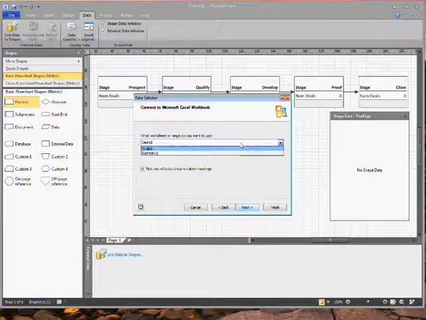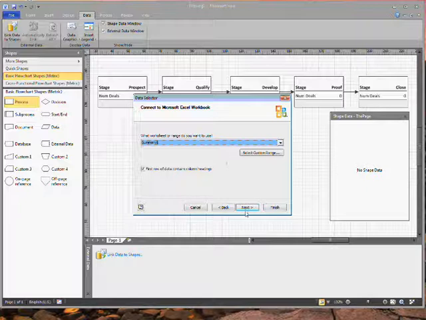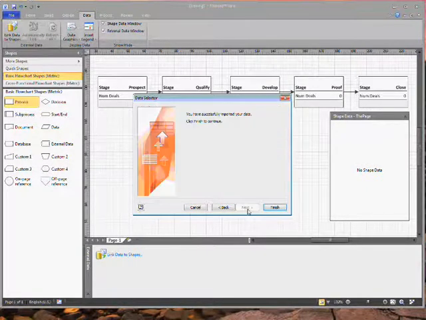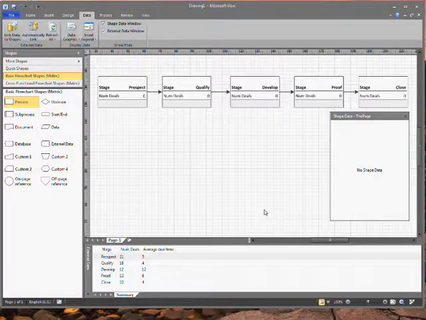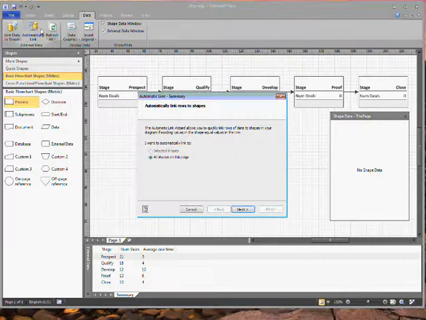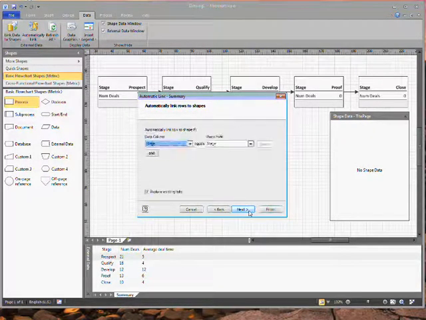I need to choose which part of my spreadsheet I want to connect to. And then I've got my data. This data is shown at the bottom of the screen as it appears in Excel. But I want to get this linked up to my diagram, so I'll click on the Automatically Link button. I'll choose to link all the shapes on the page. And now I'll connect them so the row in the Excel table is matched up to the shape that has the same value as its stage.